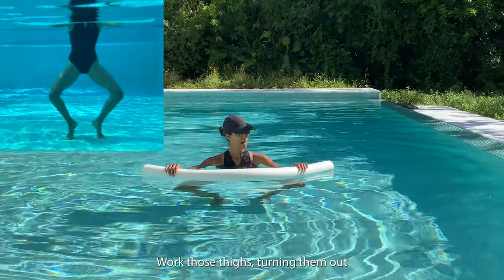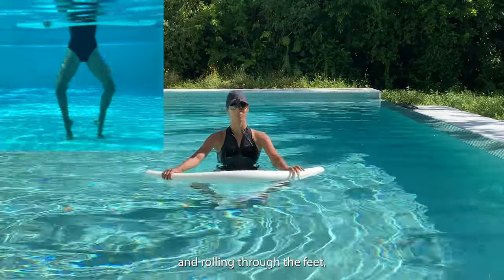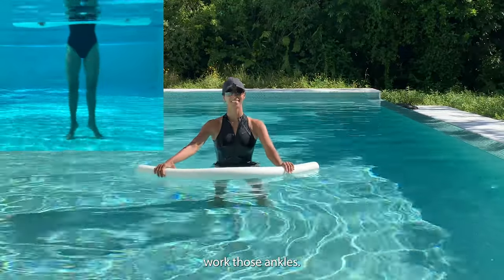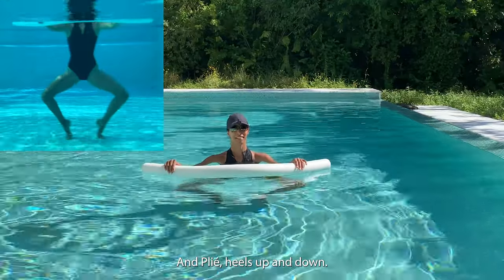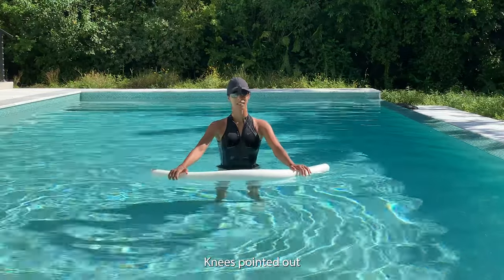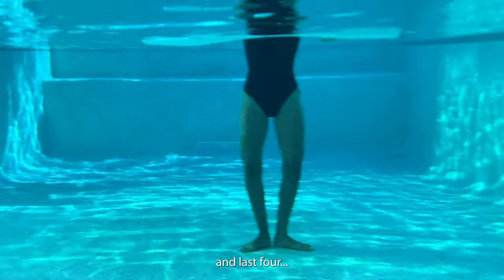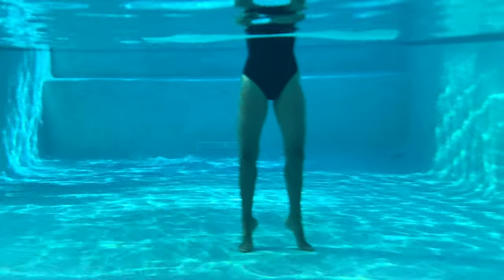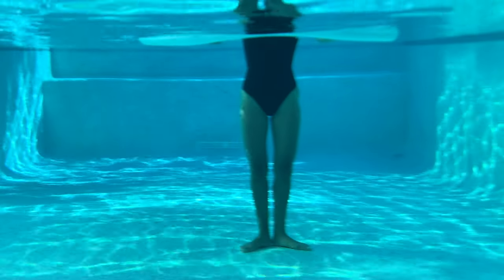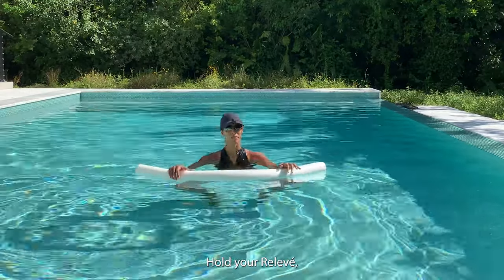Work those thighs, turning them out. And rolling through the feet. Work those ankles. And plie. Heels up and down. Knees pointed out. And last four, three, two, and one. Hold your relevé.